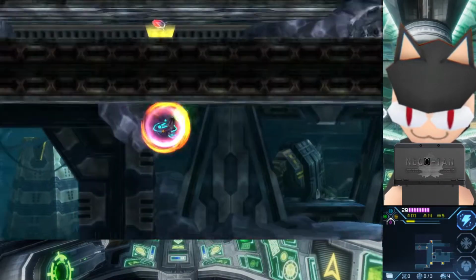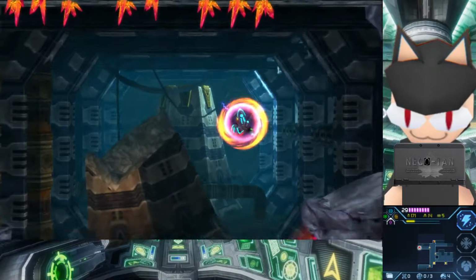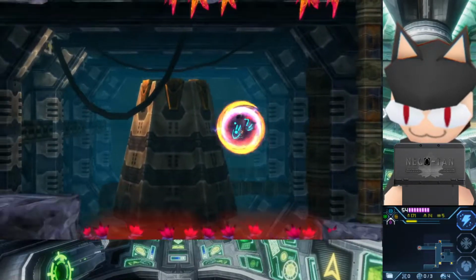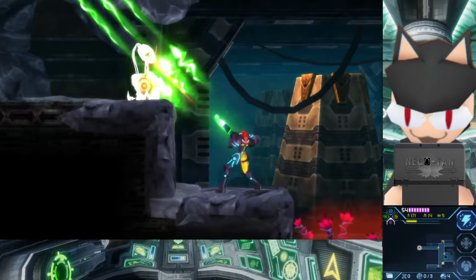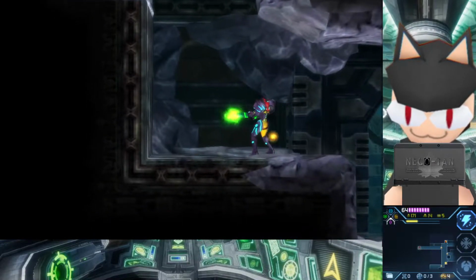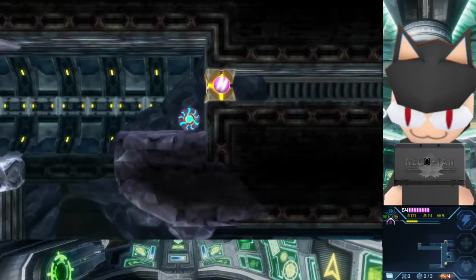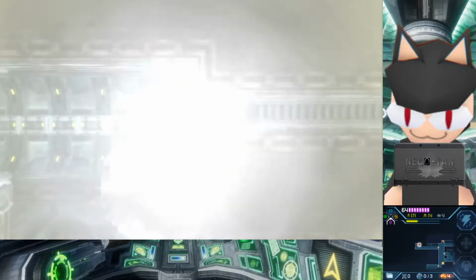What is that up there? Just a missile tank? Okay. I mean, we'll try for it. Even if it's not what we 100% need right now. Okay. We just, power bomb? Okay, we got that.